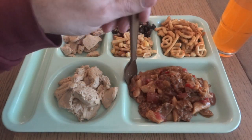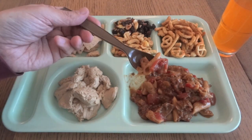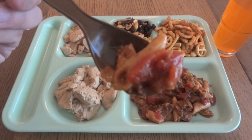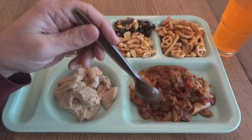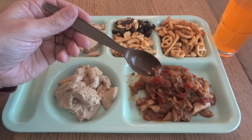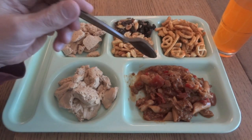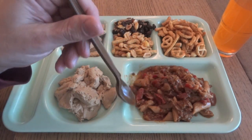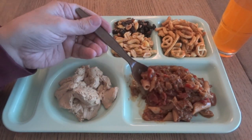Alright, since it's not my favorite dish, I haven't had it a lot, but it does seem like there might be something off about this. At first, you bite into it, and it tastes just fine. And then you get kind of a strange aftertaste. I'm not exactly sure how to describe it. It's not like the packaging. It's not really like it's going bad, it's just a little different. Yeah, I'm not really sure what to say about that. I think it's fine. It's not like I'm getting any kind of a burning sensation or anything like that.